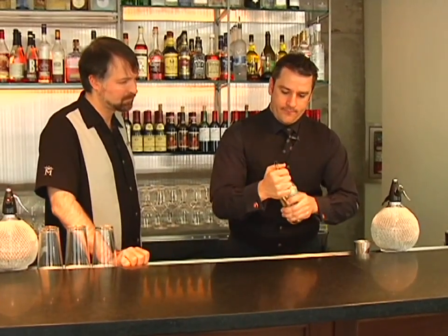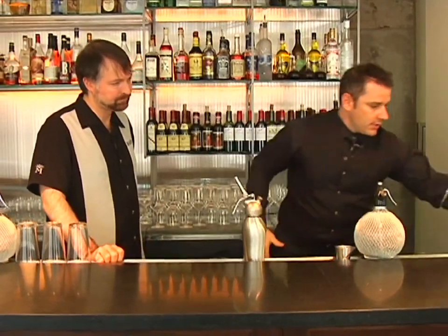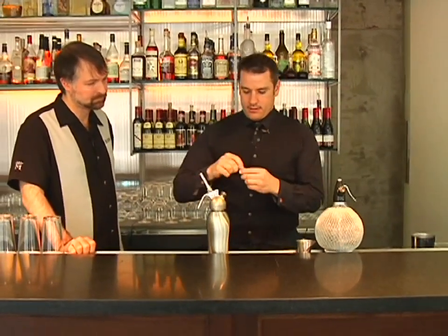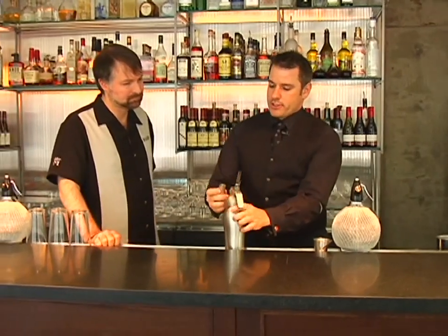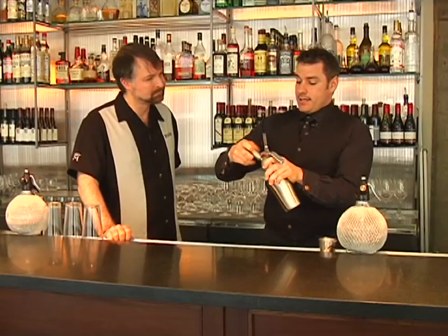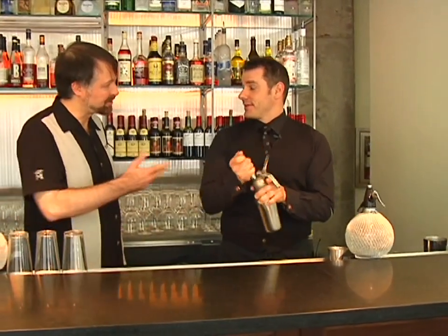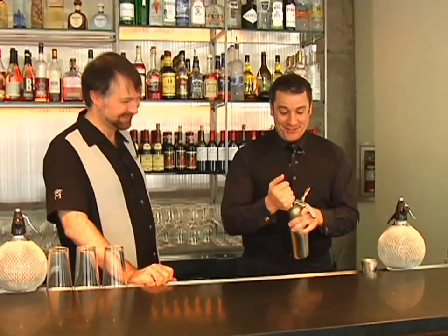Close the lid. And then add an N2O cartridge to the canister. Now what this does is it just saves you a lot of arm work. What it's essentially doing, the gas is being injected in there and it's whipping it up. And you can do this all by hand if you want to, but it's a lot of work. And if you have the tools, use them. And I know how much you hate work. So. Thank you, it's very true.